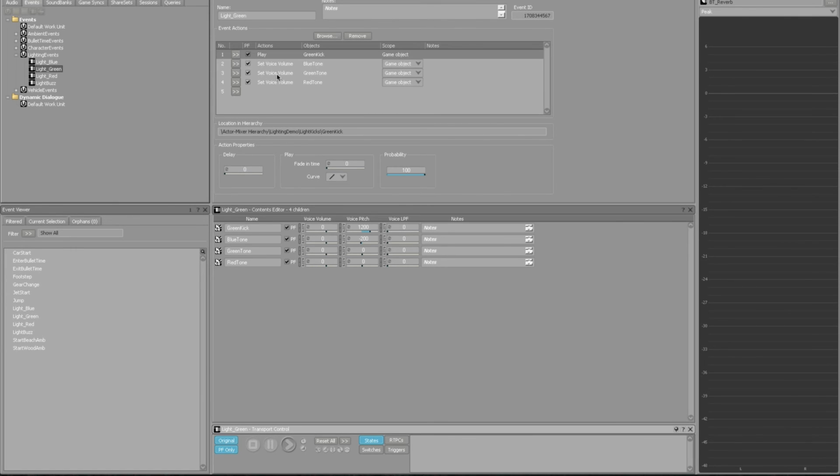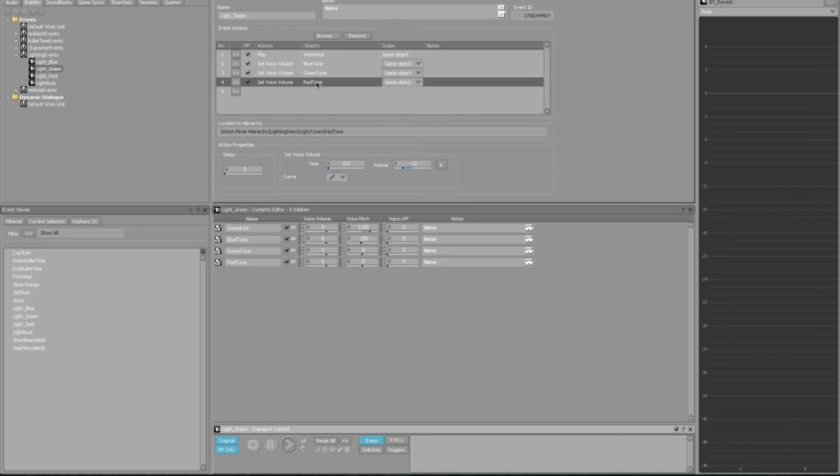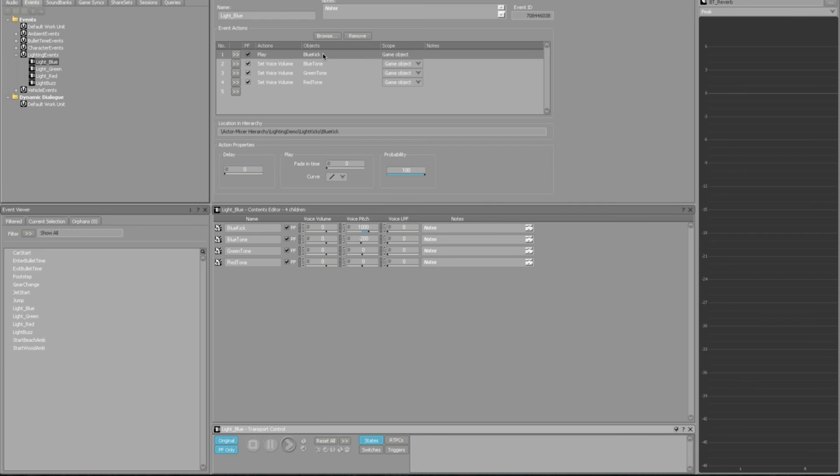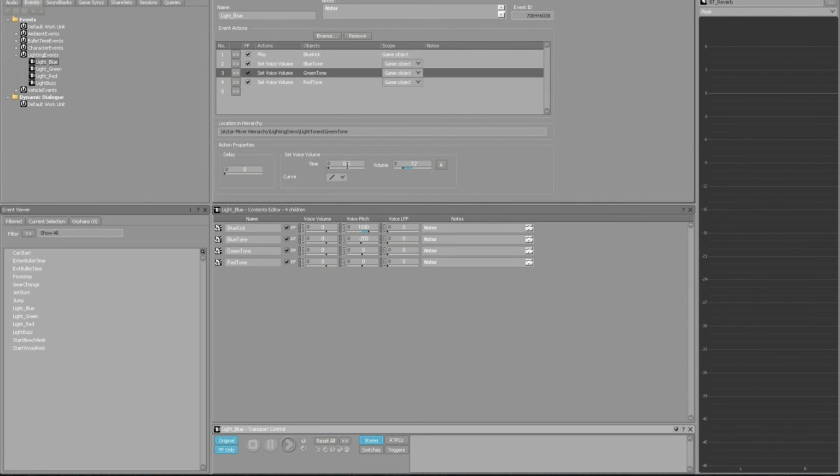When we hit the light green trigger, we do the same thing, except we trigger the green kick, and the blue and red are set to -12, and green is brought up to 0. And we do the exact same with blue and the blue kick. We've got a bit of a fade time as well of 0.5 seconds, in terms of how long it would take audibly to hear those changes in the game. And you can also put a curve in place. I've just got a standard linear one here, but if you want to go for a bit more of an aggressive curve, you've got those options too.